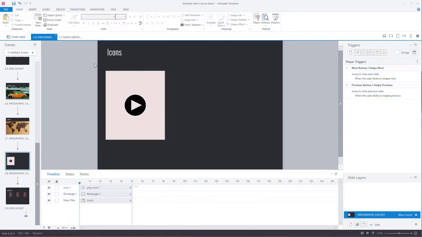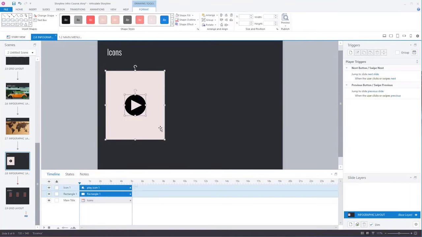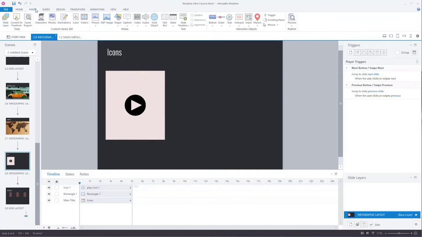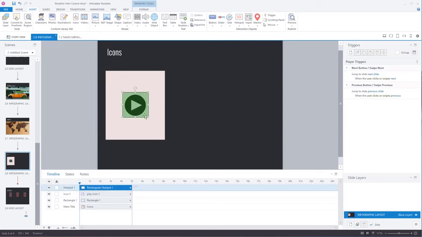The way to get around it though, if you had that as a group, then you could apply the trigger to the group of objects and it wouldn't be a problem. You could also insert a hotspot. So for instance, if you wanted just on that button there, you could create a hotspot and then the user must click on the hotspot and the hotspot will be invisible. There's a separate section dedicated to hotspots, where you'll learn more about this.